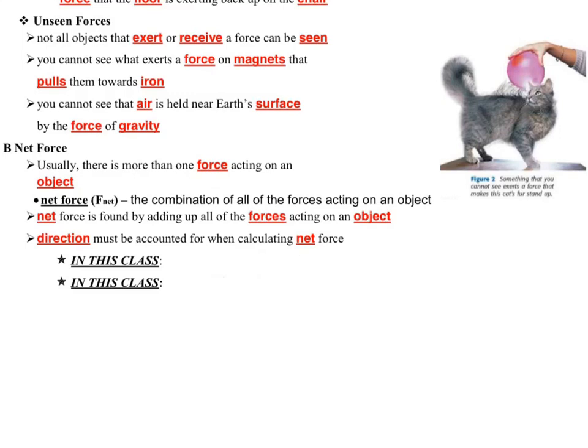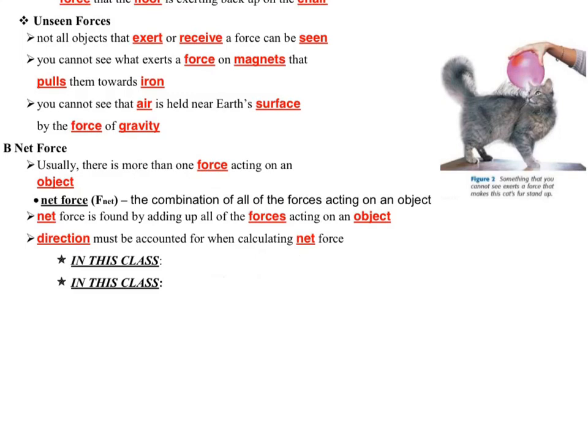And to keep things simple, because we're in 8th grade in this class, we're only going to be calculating net forces when we're moving in one linear direction. So the forces will always just be opposite each other. We won't have any forces that are perpendicular or at some angles to each other. We'll just have forces moving generally from left to right or up and down.